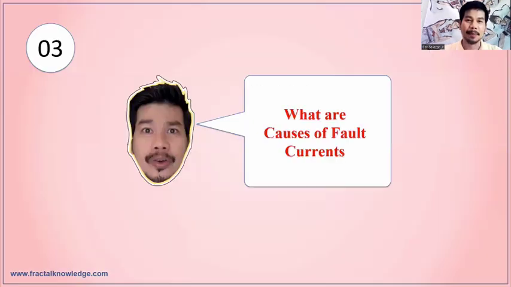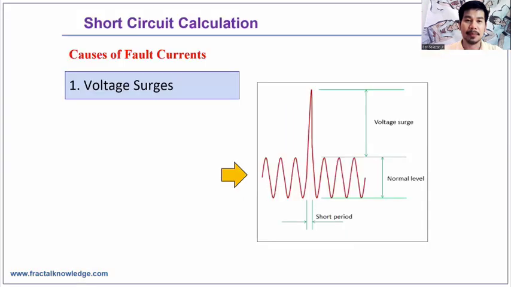Let's proceed. We completed base knowledge 1 and 2 in the previous video. If you didn't watch it, please look for it and watch completely for basic understanding. You can repeat it when something is still unclear because repetition is the mother of mastery. Let us now discuss the causes of fault currents, base knowledge number 3.